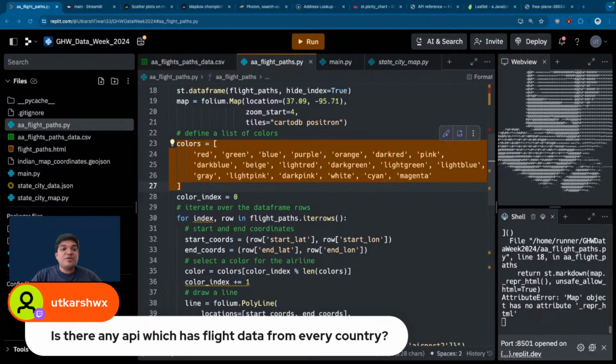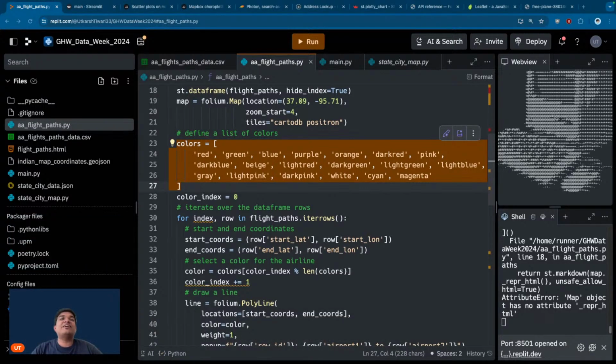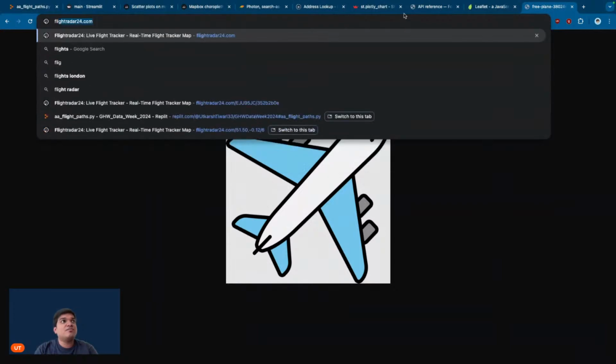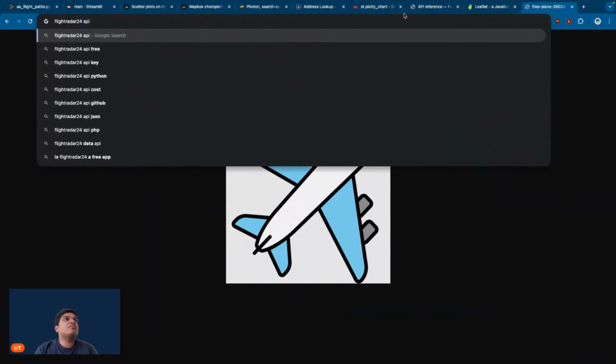Interesting question. Is there an API which has flight data from every country? I think Flight Radar offers an API. I'm not too sure if it is paid or free. We can check it out right now. Flight Radar 24 API.